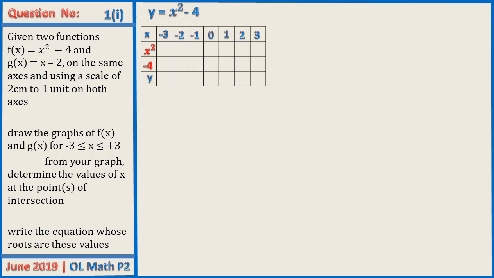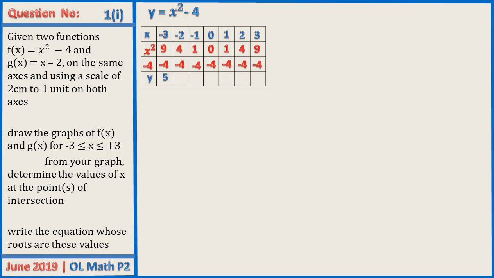For each of the values of x, you square them. So -3 squared is 9, -2 squared is 4, -1 squared is 1, 0 squared is 0, 1 squared is 1, 2 squared is 4, and 3 squared is 9. Some people go and write 6. And that's how some students fail. But you are not going to fail. Don't make that mistake. Now, the term -4 is constant, so we just write it all through. Now, to obtain the values of y, we sum the values in red. Don't add the values in blue.